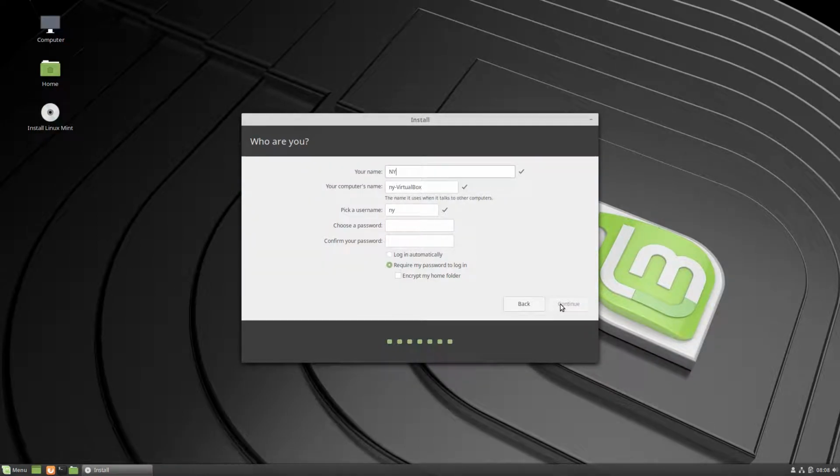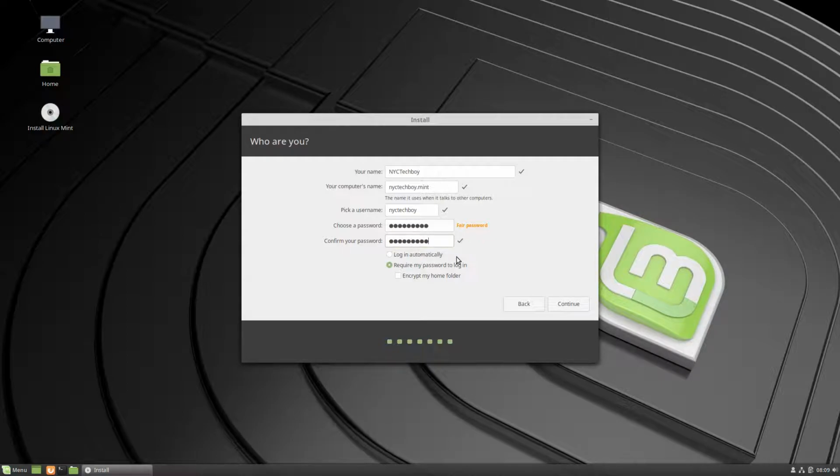Type in your name. Tech Boy. I'm going to make a computer name, nyctechboy.mint. You can call this whatever you like. Make a username, nyctechboy. I'm going to type in a password.